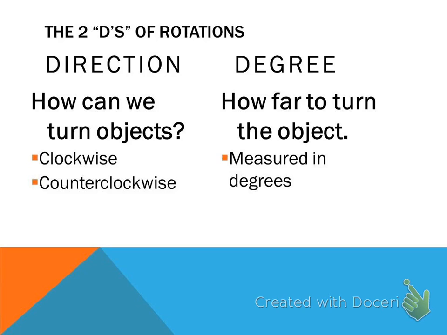If you need to draw yourself a little picture to remember, if we're turning clockwise, that means we're going to turn that way. Okay, the same way that the hand of a clock would move. Counterclockwise is going to go the opposite way. Oop, that looks like the same way. There we go. Counterclockwise would go the opposite direction.